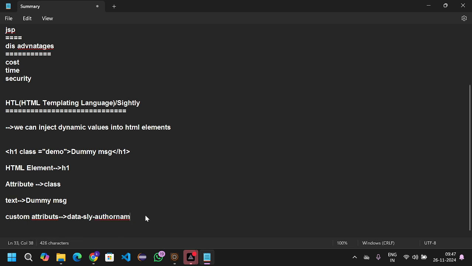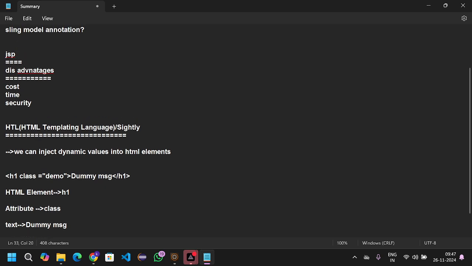So in HTL, we have a total of 13 block statements. We will discuss the 13 block statements one by one. And these are the disadvantages of JSP, and all these problems you can overcome with HTML Templating Language. Sightly is the old name, and HTL, HTML Templating Language, is the new name.